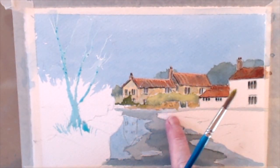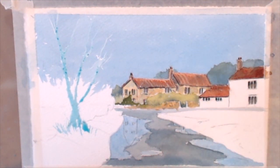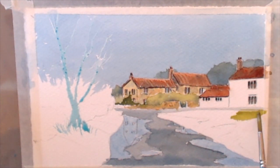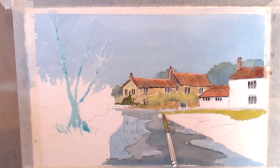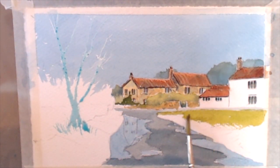I think I better get rid of this. This is clay green. This is the actual green here, and it goes along here, off picture, and then just on the right hand side as you go further back, it's a beautiful church. It's unbelievably beautiful for the size of the town. It's stunning. If you go to Cley, you must visit the church. Right, I'll put this grassy area in front of this. The people sit out here in the pub in summer. It's delightful. I consider myself lucky to live here. I do.